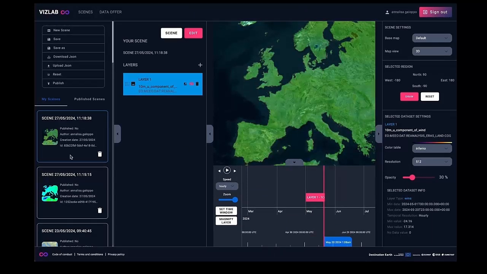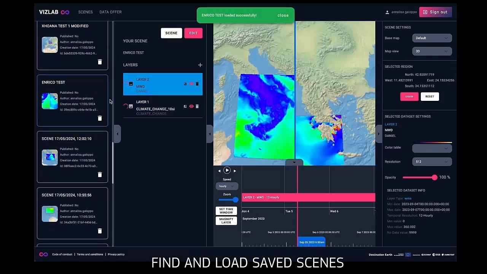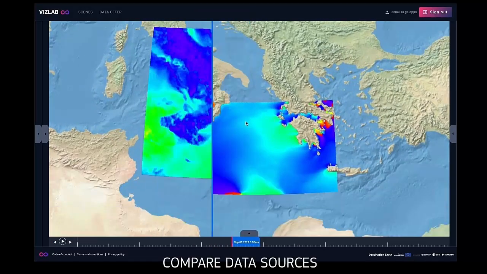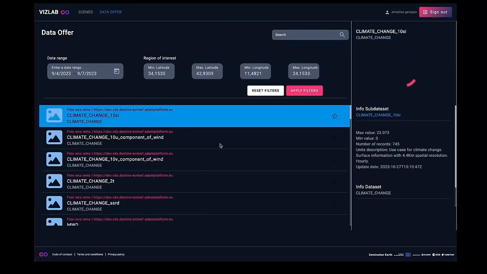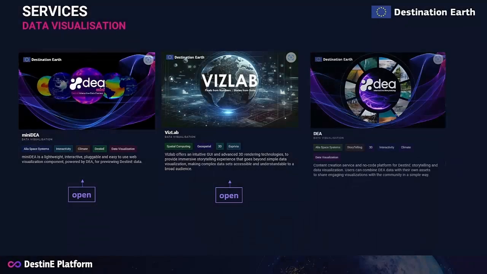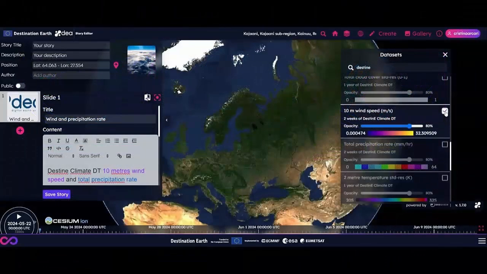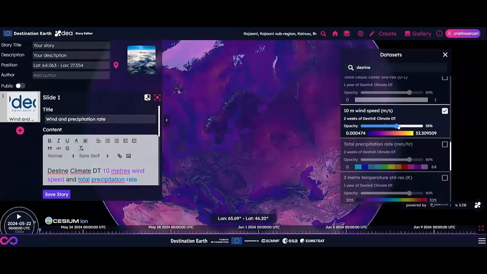On the application currently available in the Scenes section, a user can add layers from available datasets, selecting, for example, from temperature to total precipitation or carbon monoxide values, choose the custom visualizations, and save the scenes for future use. With it, you will be able to explore the datasets hosted on the platform, add your own data to create a story, also add text, images, and plots to the story, and then you can share your story with the community.